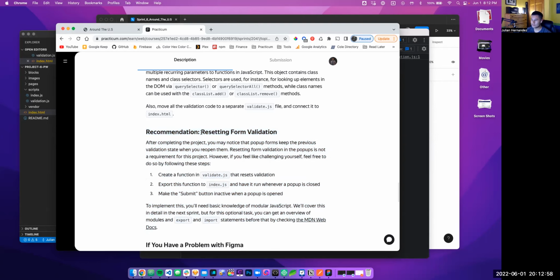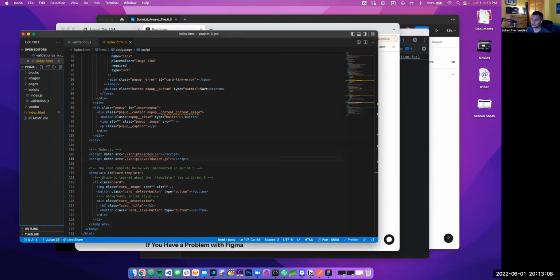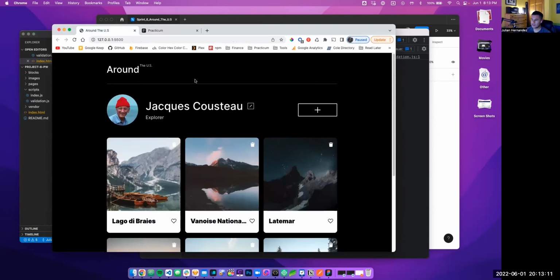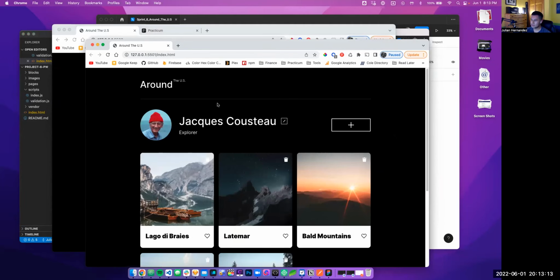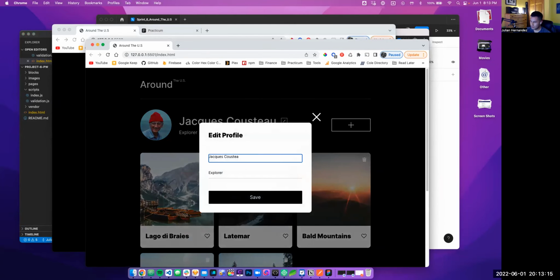But one thing it says is resetting the form validation. So we're not going to do this today. When you close out, if there's errors, you're still going to see it. I'll show you guys what I'm talking about. If I come to the finished one, actually, they might have implemented it. So right here I have an error.